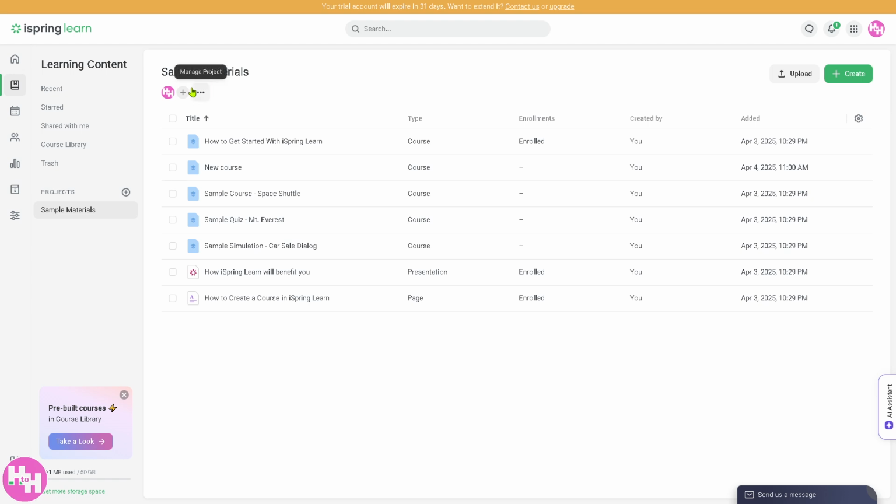We have the sample materials here. You can upload if you wanted. It supports formats like PPT, PPTX, PDF, MP4, and a lot more. So we're not going to deal with that, because instead, I need you to click the Create Plus button. Now, we have the power to create a course, learning track, quiz, page, assignment, and link. For now, we're going to create a course.